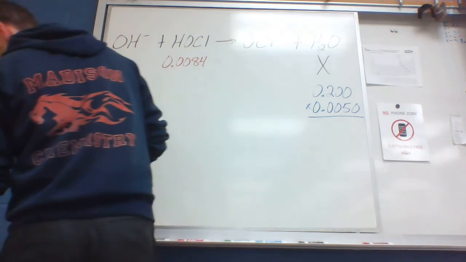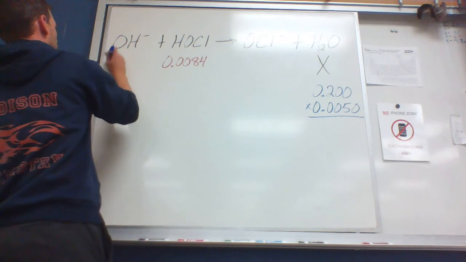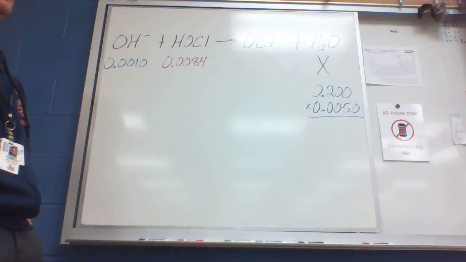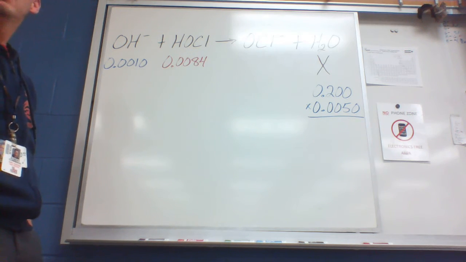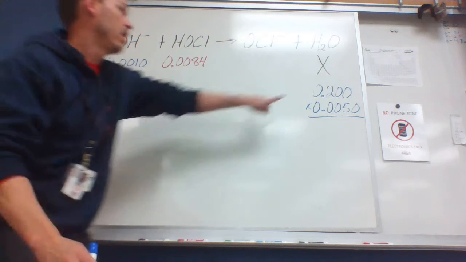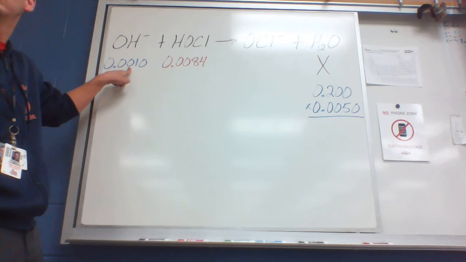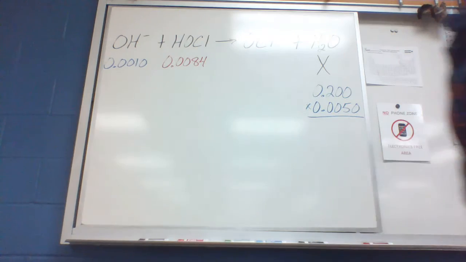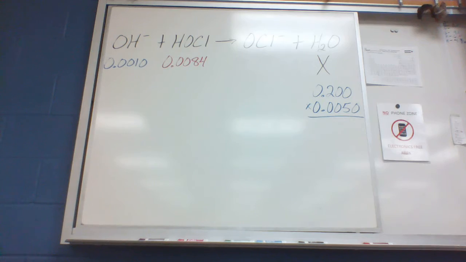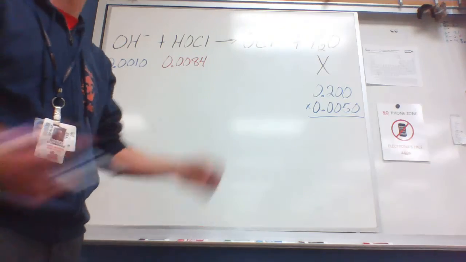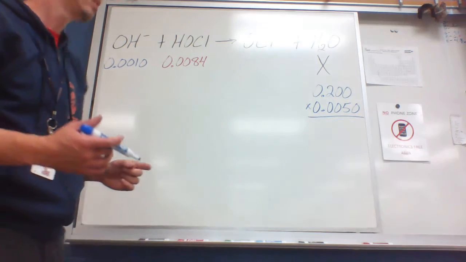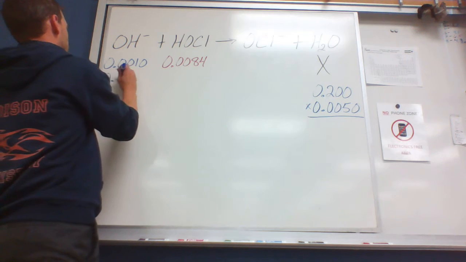Anyway, if I multiply those together, I get 0.001 as my mole count for the OH. We subtract: this times this is this. How'd you get the red amount? I already erased that. It was the molarity of the acid times the volume. It was the same calculation, but with the acid numbers. There's two sets of numbers up there. This is the base numbers. These are the acid numbers doing this exact process. I subtract the smaller number because that's what we always do.